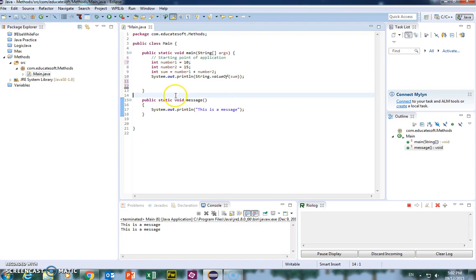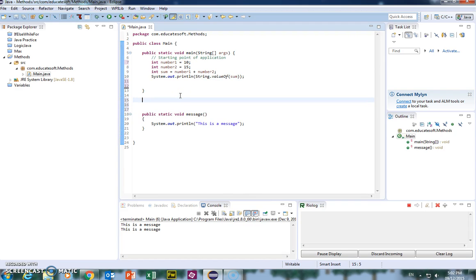Now, if I was to make another method, I would call it public static. Like I said, don't worry about that terminology right now. And we're going to say an integer value, so that's my return type. And we're going to call this add. Now, what I want add to take is 2 arguments. I want it to take 2 numbers.